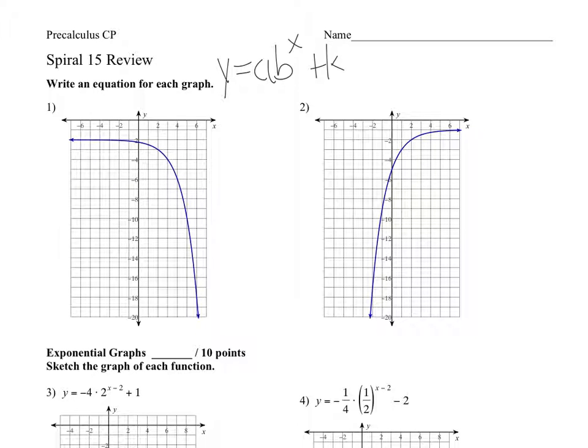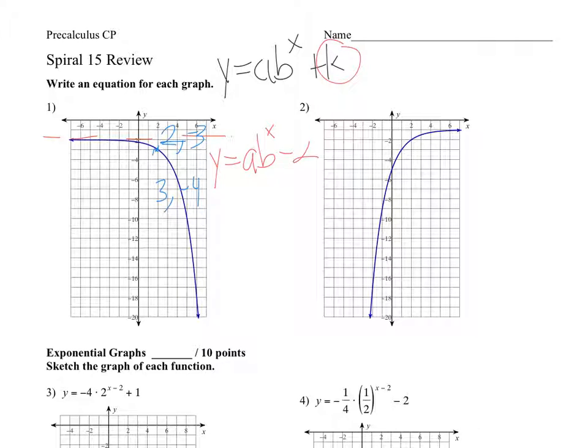First up, I'm going to take a look at number 1, and I happen to notice that my horizontal asymptote is at -2. That means my k value is -2, so my equation is going to start as y equals ab to the x, and then -2. I don't see what value that is at 0, so this is going to be kind of a mess of a problem, which I'm not thrilled about, but that's okay. I've got the point 2 comma -3 to work with, and it looks to me like I've also got the point 3 comma -4 to work with, so I'll do the best I can.